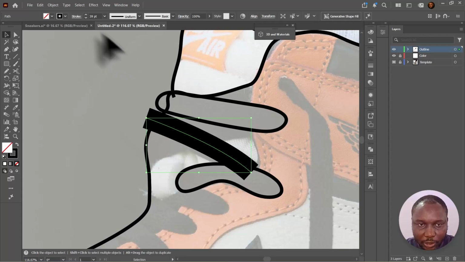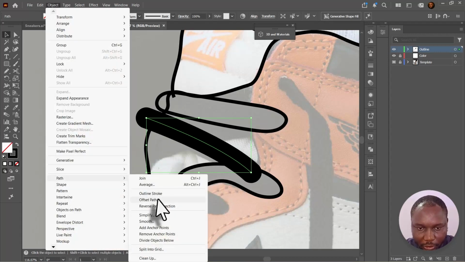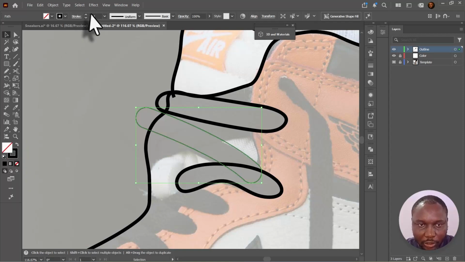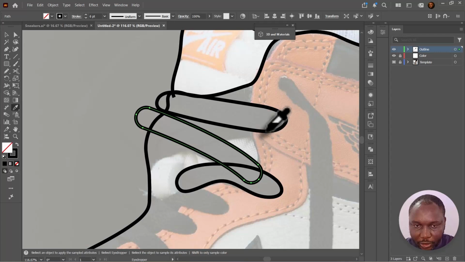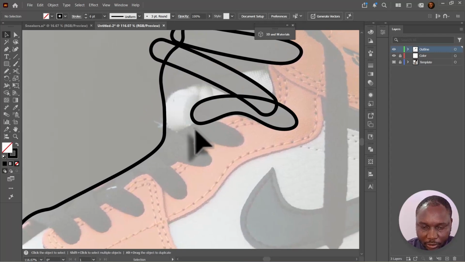Okay, so now we can click on the stroke, then change the cap head to this. Then you can go to object, outline stroke. Okay, so now I'm going to swap it this way, and then you can increase the stroke amount, or you can just simply click this. Okay, so you can see what we have, but I think doing it with the pencil tool is much easier, so you can just go ahead.